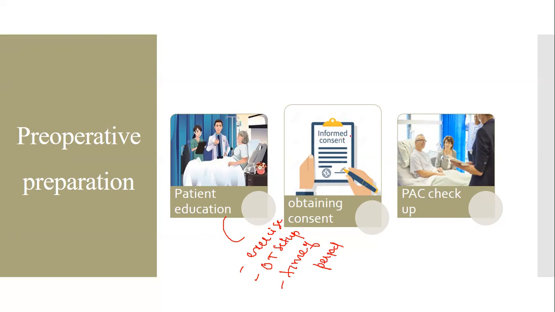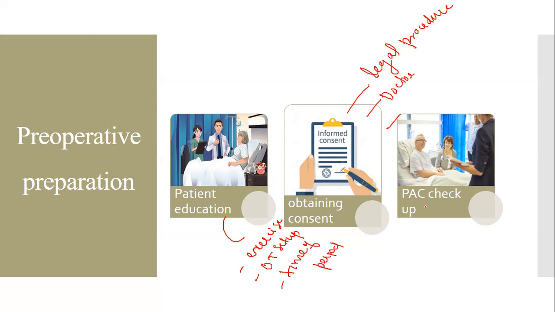We know that obtaining consent is a legal procedure for performing any form of surgical intervention on the patient's body. So we should get an informed consent. The informed consent will be taken by the doctor. It has to be taken only after explaining the proper instructions along with the complications of the surgery.